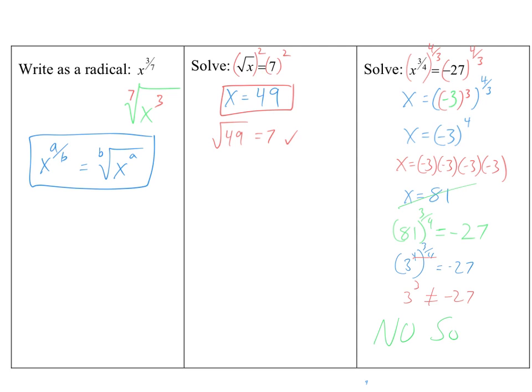There is no solution. So make sure you start checking your answers, because sometimes your answer does not work. Make sure you check. Sometimes you can do it by logic. Sometimes you have to check the work. It all depends, but not always will your answer work when you're dealing with radicals.